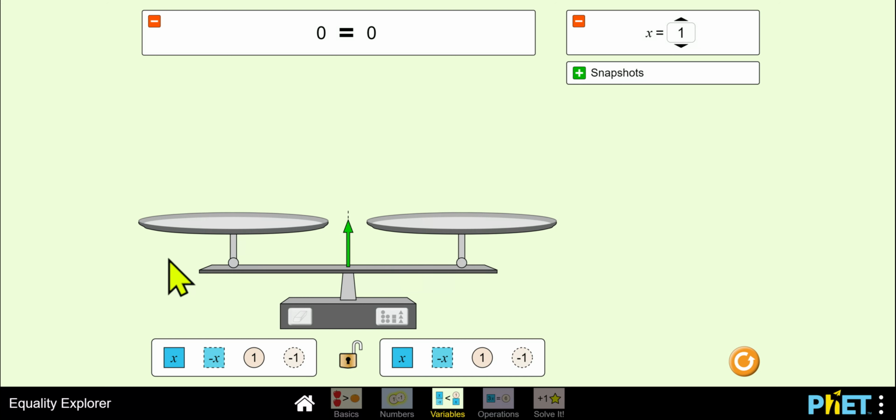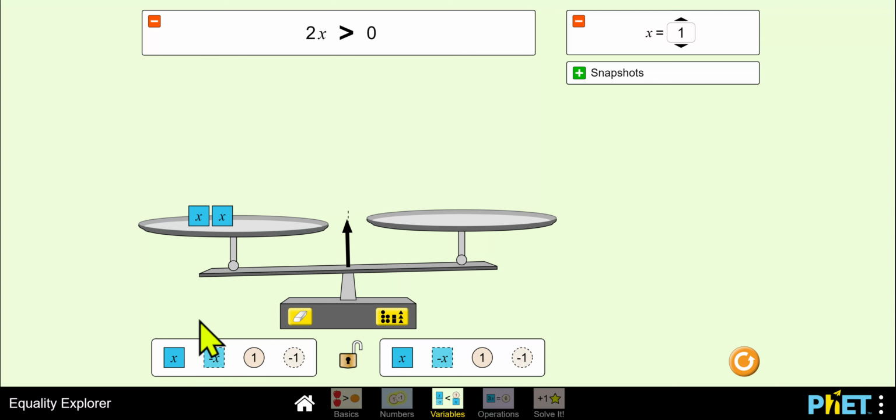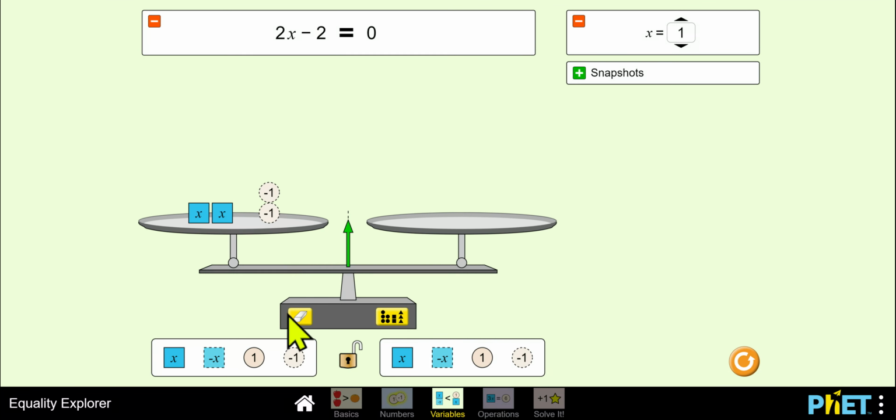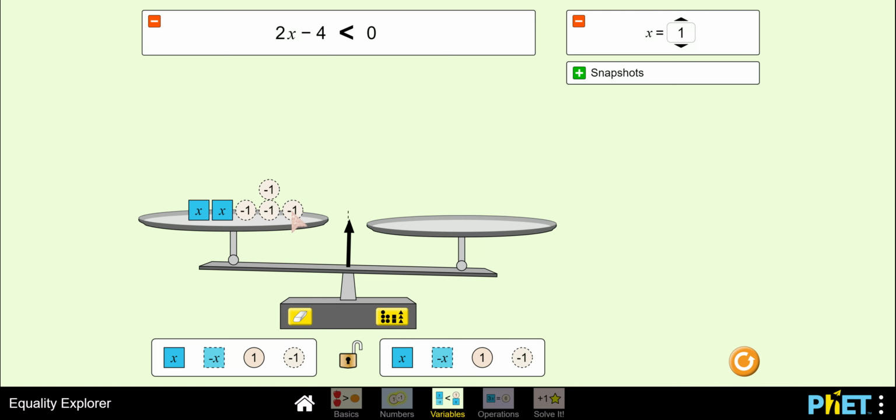What you want to do is whatever's on the left side of the inequality, you want to model on this part. So let's say if we have 2x minus 4 on the left, I'm going to use the positive x and get 2 of those, 2x. And then if I have negative 4, I want to use this negative 1, not the positive 1, to represent our constant term. So I have negative 4 of those. 1, 2, 3, 4. So I have 2x minus 4 on the left, and you can see it updates it on the top here.